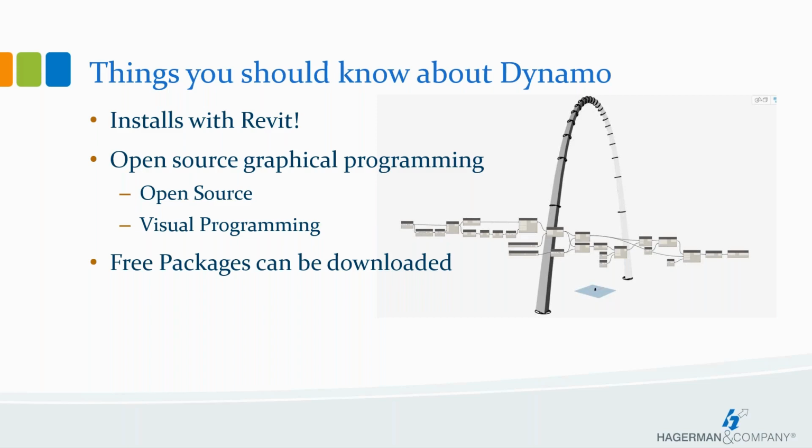Open source software is software with source code that anyone can inspect, modify, and enhance. Then there's the graphical or visual programming aspect. If you're not familiar with visual programming, all it means is that you're still doing computer programming, except that it lets us author our programs with very user-friendly illustrations on the screen instead of hundreds of lines of text. And in this example on the slide, I was able to create a model of the arch just by stringing together a few nodes.